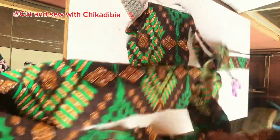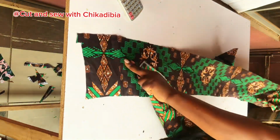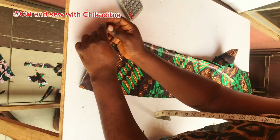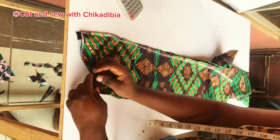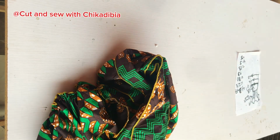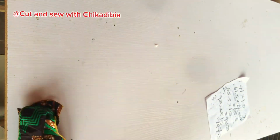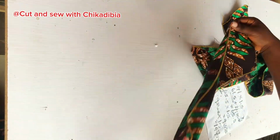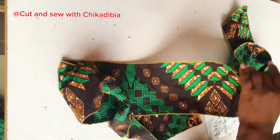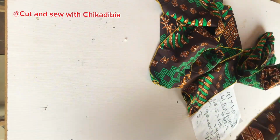Now let's go over to our weaving and weave all the things that we cut. After weaving it up and down, English weaving at the up and local weaving at the down. So guys, as you can see, I've already done weaving all the gathers. I'm done weaving it, and this is how they look. So I'm going to sew a straight line on it and then gather it. Look at the one that I've gathered, and this is how it looks.